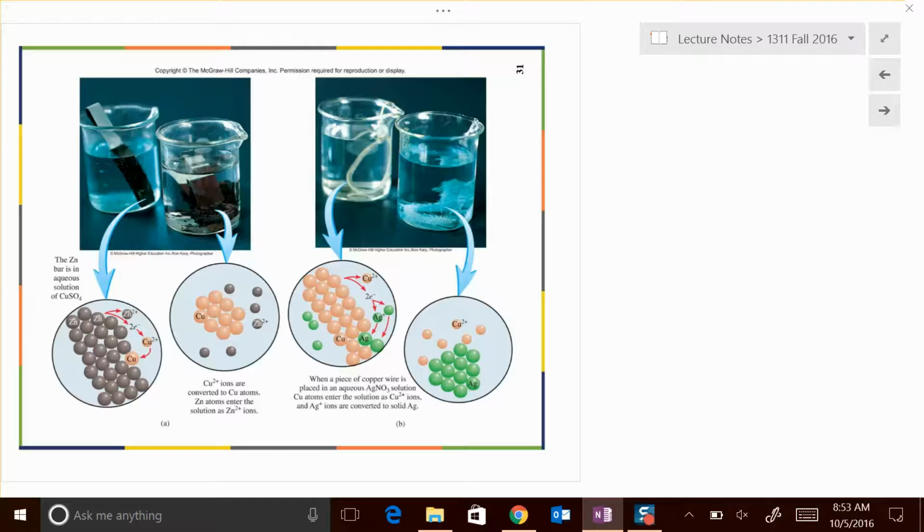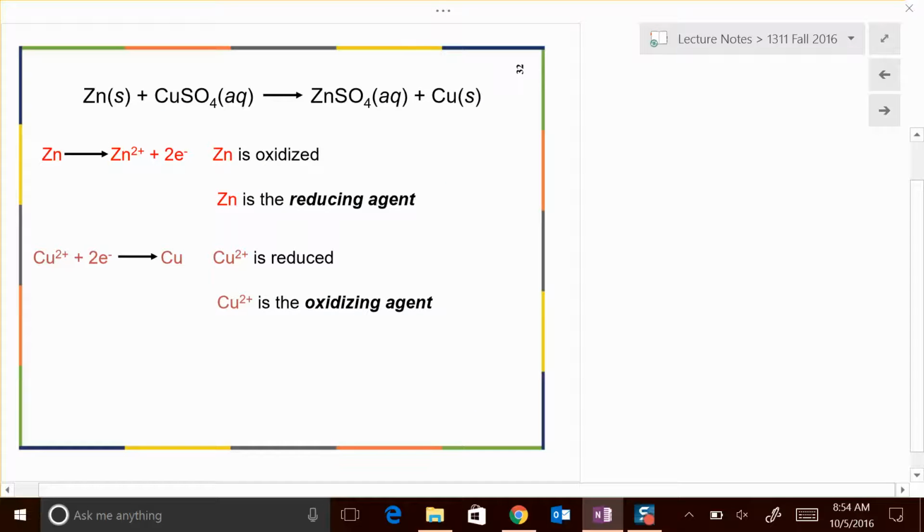So whenever you put something in the presence of something else that has a greater affinity for electrons, they will steal those electrons. They will steal them away. And in fact, if you separate the two and put a wire between them so that electrons can pass from one thing to the other, then that's a process that we call conducting electricity. You can conduct electricity spontaneously by simply separating these two metals away from each other and putting a wire between them. Okay? So, and we'll look at that more.